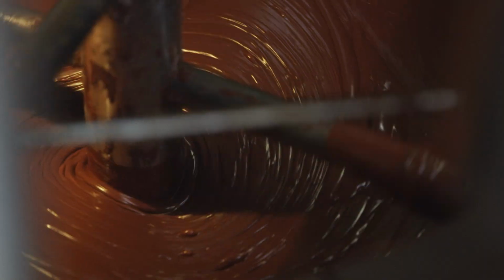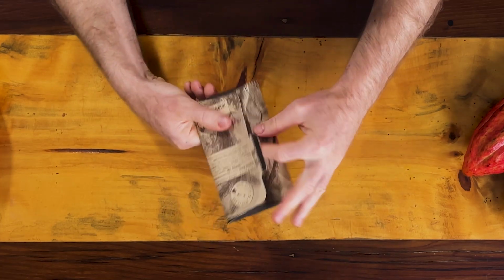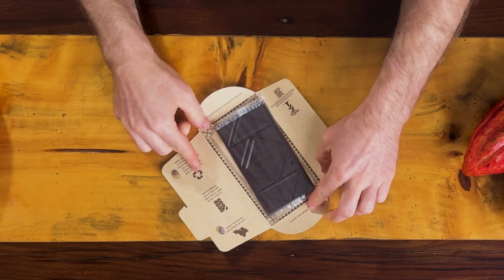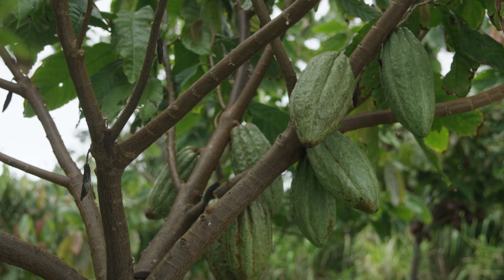All our single origin bars are 70%. So that means we have 70% chocolate, 30% sugar. Now let's dig in here. And the first thing that we're gonna do is smell it. So when I crack this guy open, I smell almost like a chocolate herbaceousness, which is not as common on a lot of chocolates. And I've eaten a lot of this bar before. There's usually this lime flavor that is really uncommon, and I don't know where that comes from.